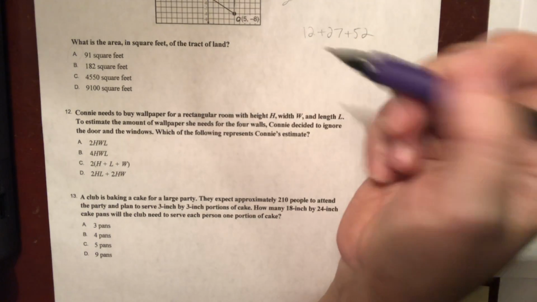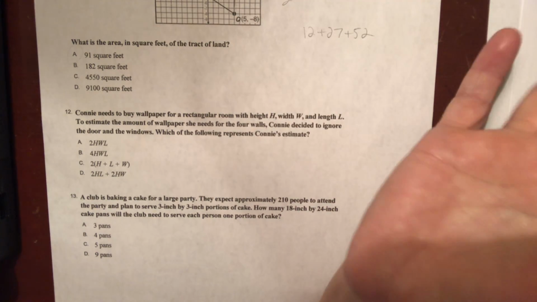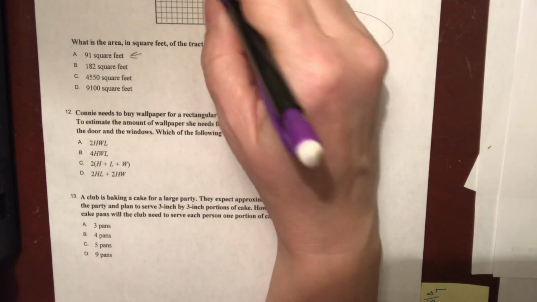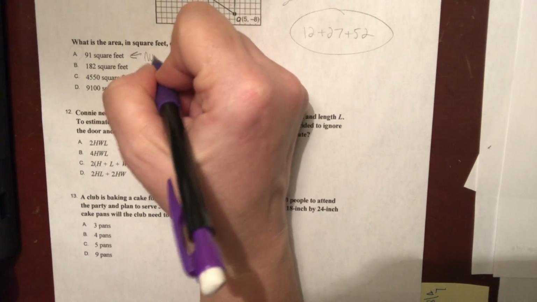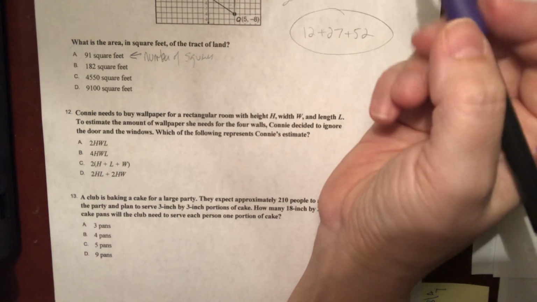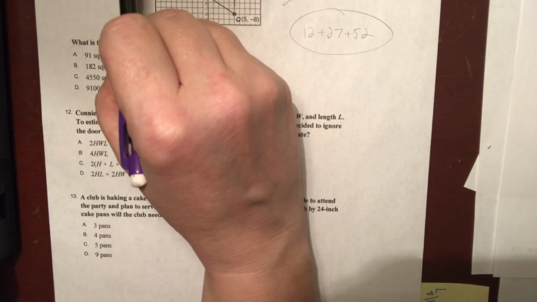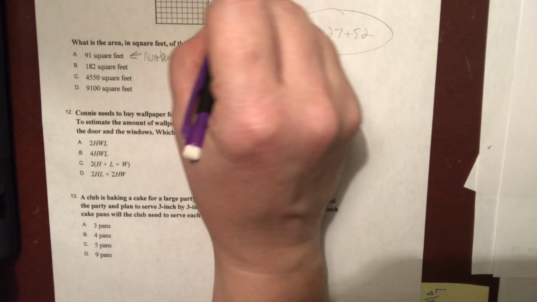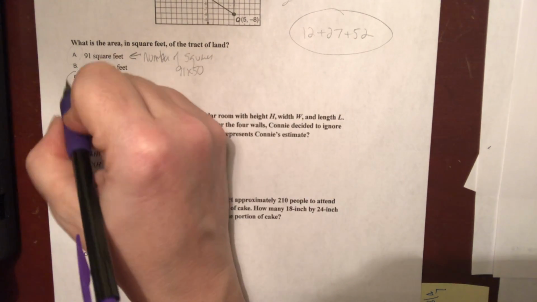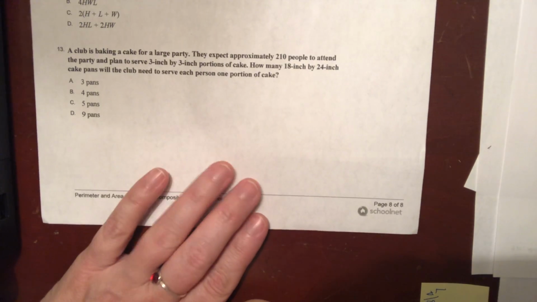So make sure, see, I'm catching my mistakes because I have the answers. When you do these, you don't have the answers. The reason 91 is here is because that's what you get for the number of squares. So when you think you've gotten the final answer, it's always a really good idea to go back and read the question, because it says, is shown on this grid where 1 square equals 50 square feet. So you really have to do 91 times 50, and when you do that, you get the correct answer, which is C. All right, Connie, these are the last two.